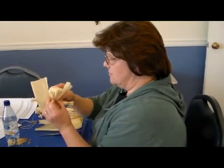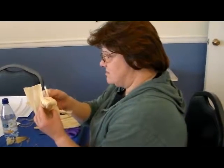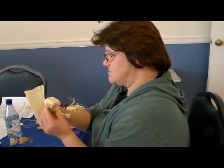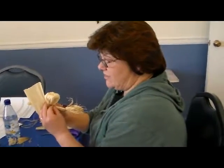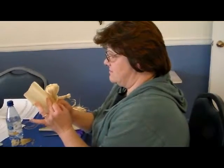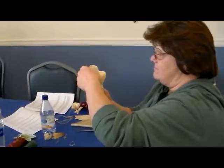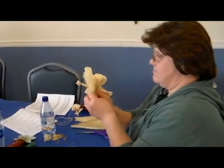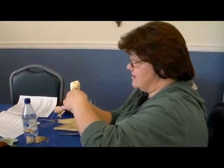I usually like to hold her up around my neck, this way when I'm bringing this down, and then crisscross. Does the short end come down? Either way, you can do either short end or long end. I have to do the short end, because that's where the cut is. Tie it off again.